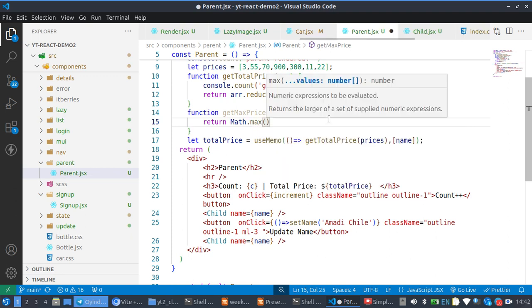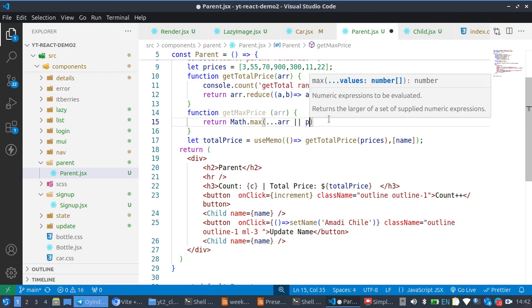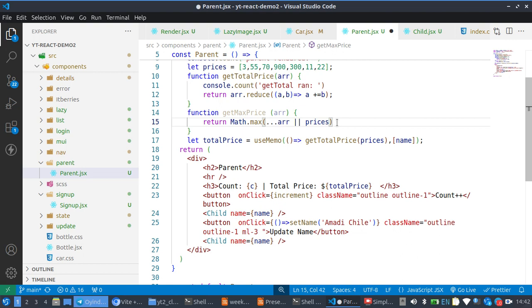Then I'm going to use my spread operator, dot array, but in case I didn't receive my array, I just use the prices so that I don't have an error.